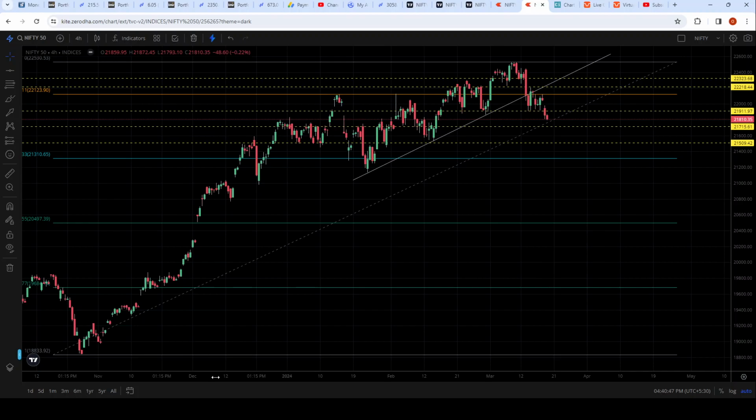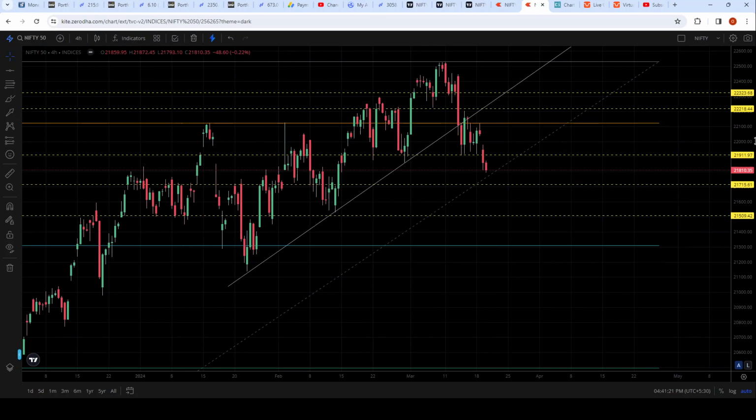All right. Now what we see over here is Nifty was all along in this rally making higher lows and higher highs. It hit a peak over here on the 7th of March, and since then it's been going down. Currently we are sitting on some sort of a support. If this breaks, the next support is at 21710, and then the next support is at 21500. All right, so if you want, I'll zoom this. You can save these levels and act accordingly.